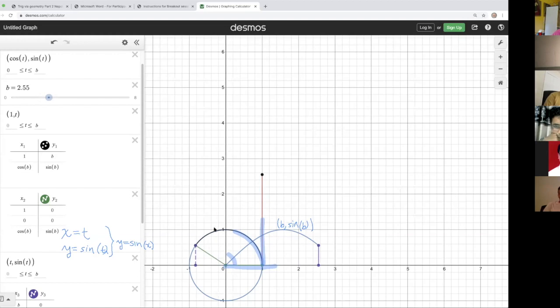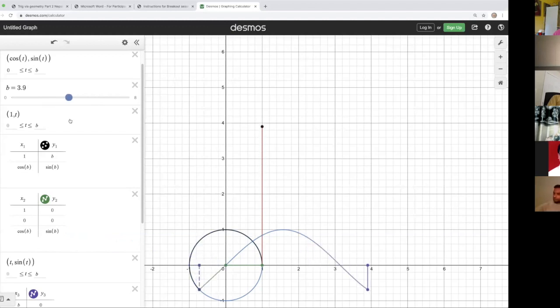So the problem with freezing it and showing any one particular value is you lose the dynamic aspect of this, which is so powerful. So not only do we help students to visualize, but through the motion and the dynamic nature of this visualization, they can see the relationships perhaps in a deeper way than would be possible on a chalkboard or a dry erase board. So the use of free tools such as GeoGebra and Desmos allows students to visualize and conceptualize in a far greater way than would be possible otherwise.